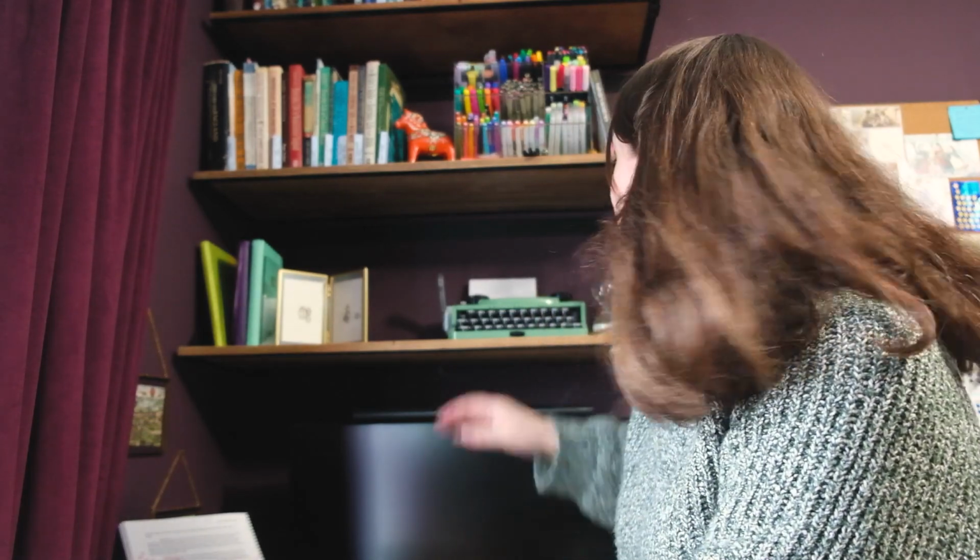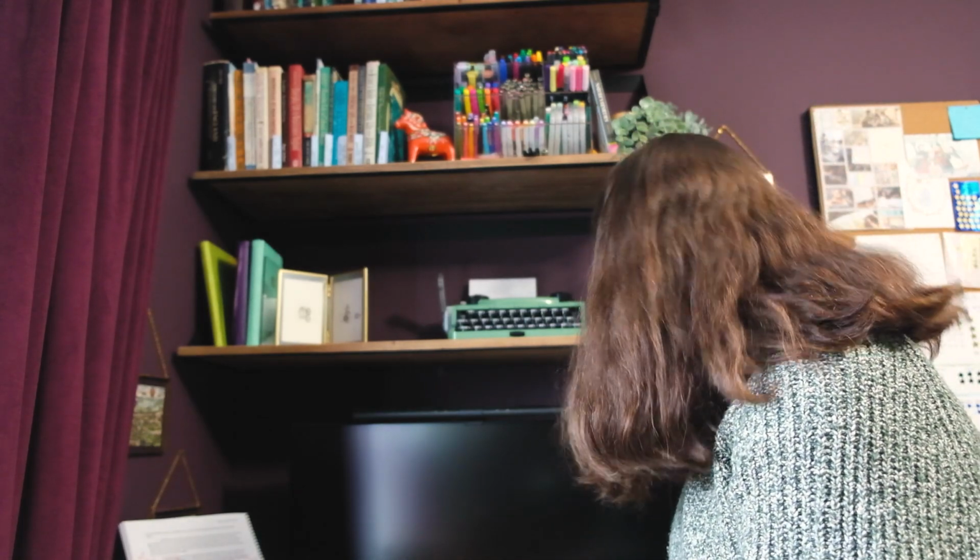But I don't know, it also let me put this fun thing here. This is the Lego typewriter that my husband built, because my husband has a problem and he's gotten really into Legos. It's now his stress relief thing, which is fine. Some of them are going in here, some of them are for the kids, some of them are going other places. At some point, I think we'll start taking them apart and boxing them up so that he and the kids can do them later, but who knows? But yeah, I'm excited to have more space.